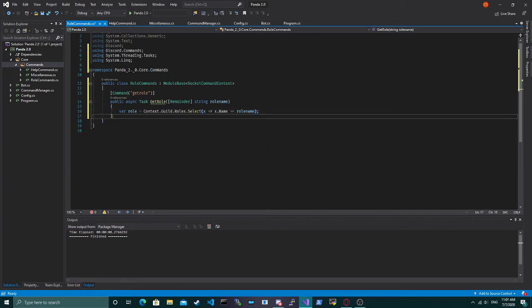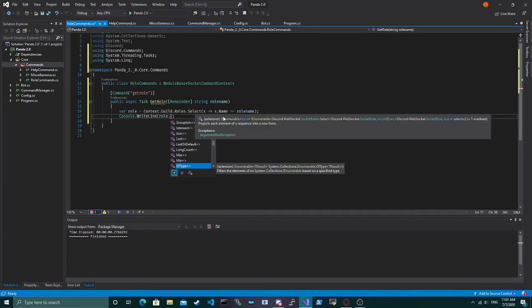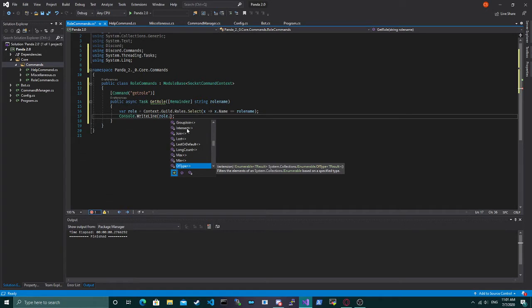The problem here is that if I do Console.WriteLine and then role, this is not what I should be seeing. The reason for this is that it's an enumerable. As you can see, if I go over select, it says it's an enumerable of SocketRole. So how do I fix this, or how do I make it into the role object?